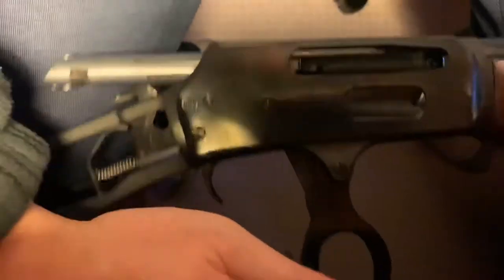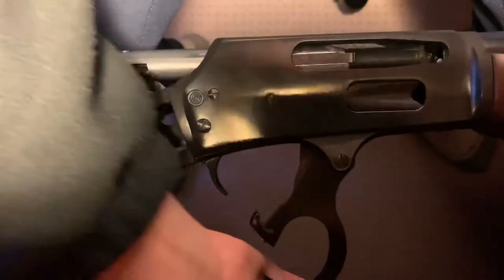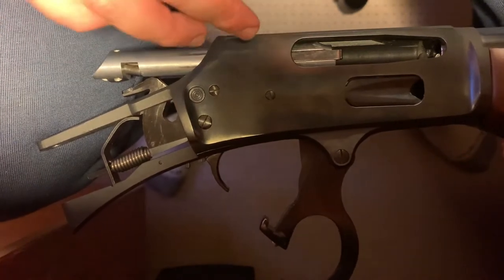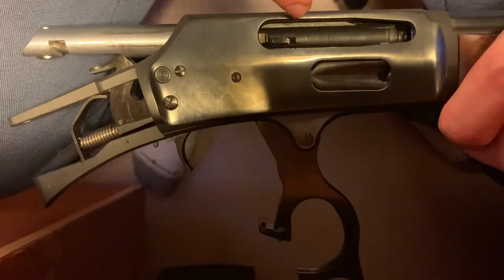Now at the closing of the action, the first initial resistance is the ejector that needs to be compressed by the bolt as it slides forward. I took the bolt out and as you can see in the light here there are a lot of high spots on the ejector groove of the bolt. So I took some sandpaper and smoothed that all out — I didn't go crazy and flatten everything, just got rid of the high spots and polished it up with some fine grit allowing this to ride smoothly. Put one drop of oil, let it slide in, worked the action, and that's gotten the interior lubricated as well as some lubrication on the ejector.